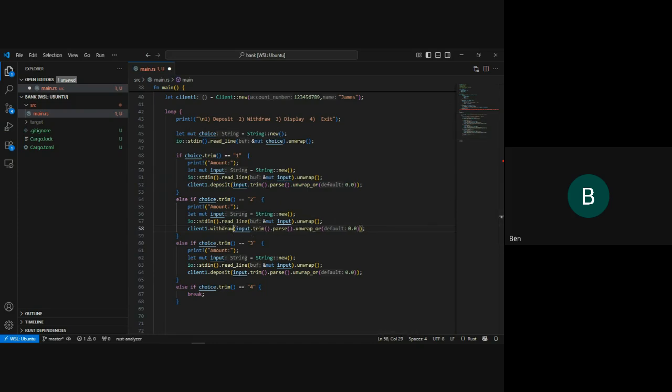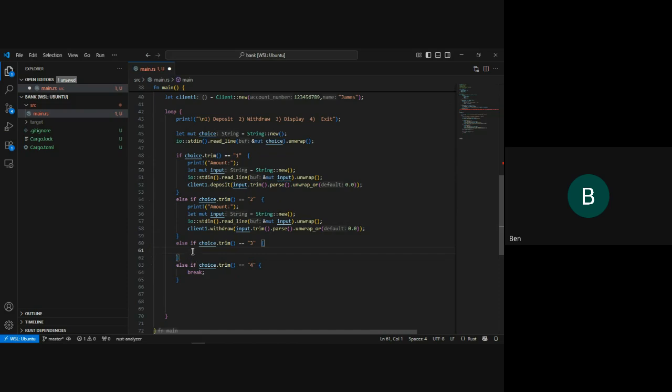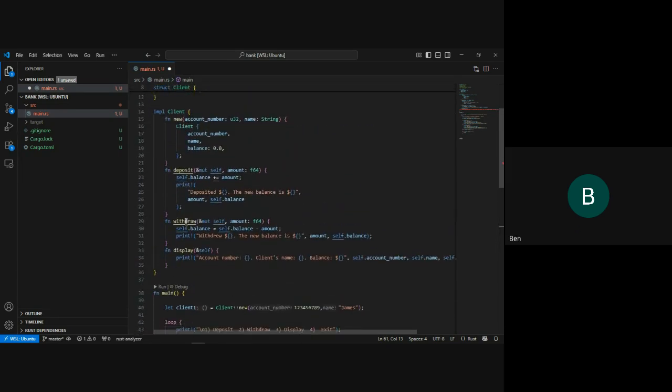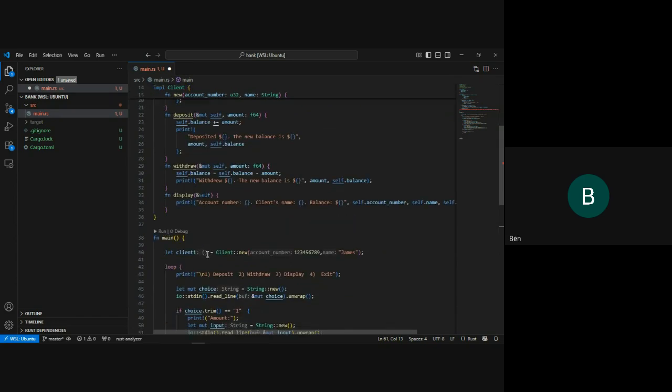And then option 3, I'm asking you now, this is a question for you. It's pretty much simple. What are we going to do for option 3? In option 3, we want to display. Look at all these functions: the deposit function, the withdraw function, and then the display function.